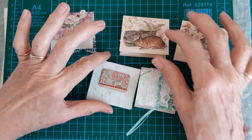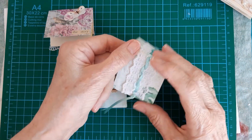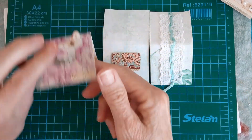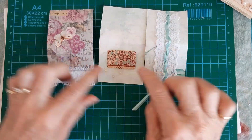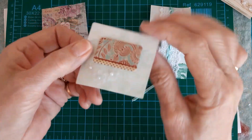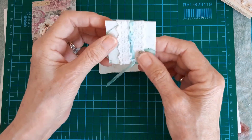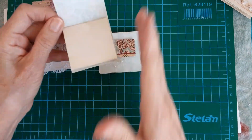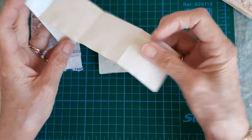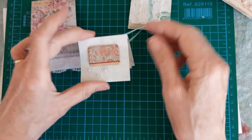This came about because these three pieces here were sent to me in a swap. It was just all one piece of paper, just pieces that the lady had stuck on together — just a little embellishment. So I just added some little parchment flowers on this one, and I thought I didn't want to put it in as a page, so I thought, what can I do with it? So I just cut the paper up and folded, then put some of my scraps of coffee stained paper in a concertina fold again.